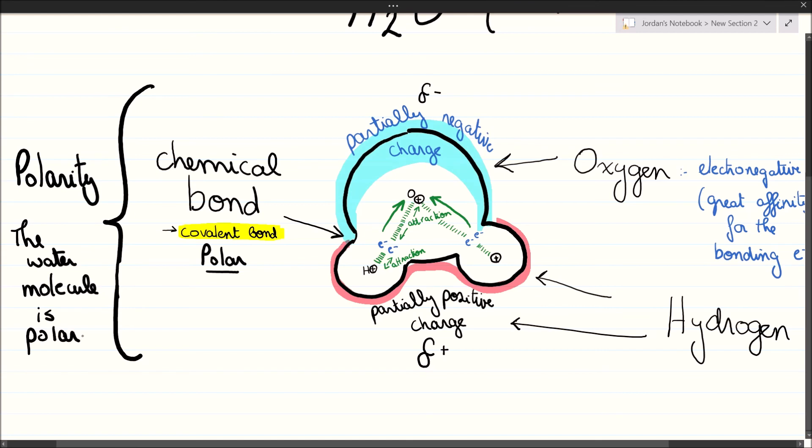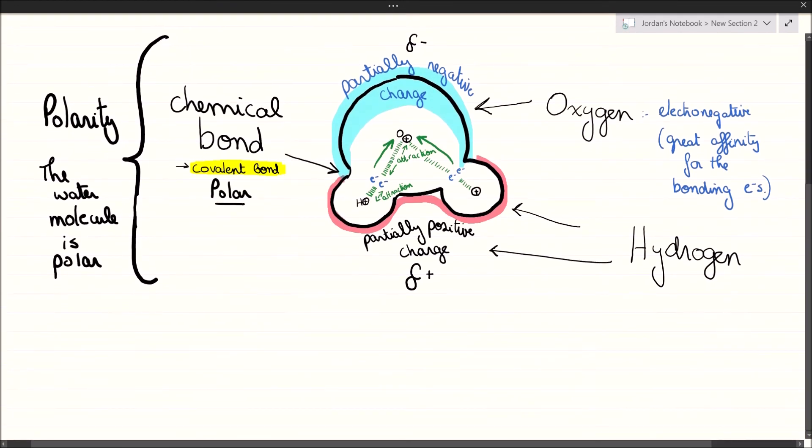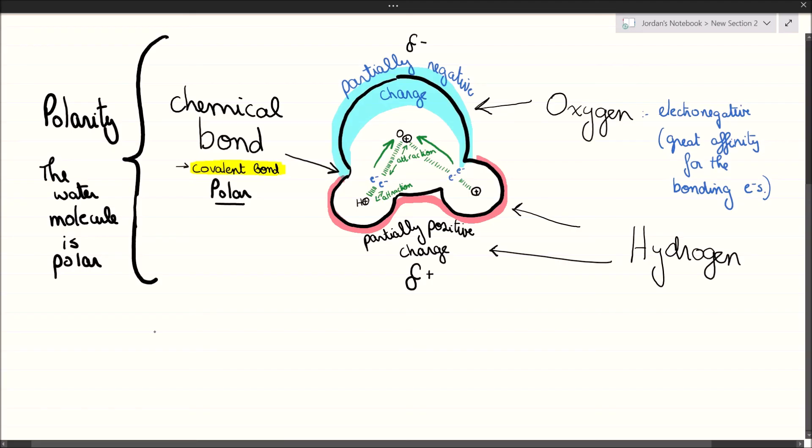Polarity of the water molecule is extremely important for biology because it gives water the properties that we consider as being essential for life, such as the property that water is a liquid between zero and 100 degrees Celsius at sea level. All similar molecules are gases at those temperatures.